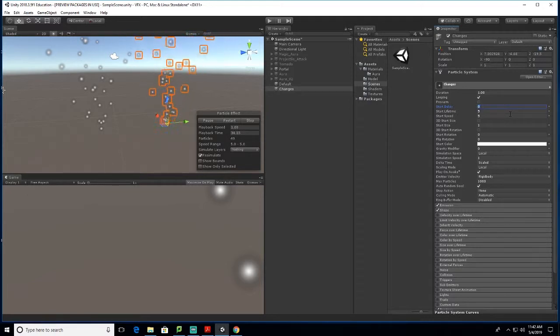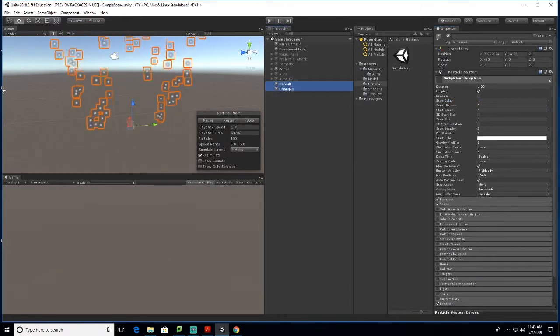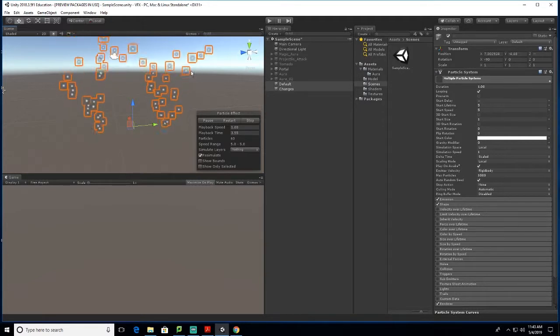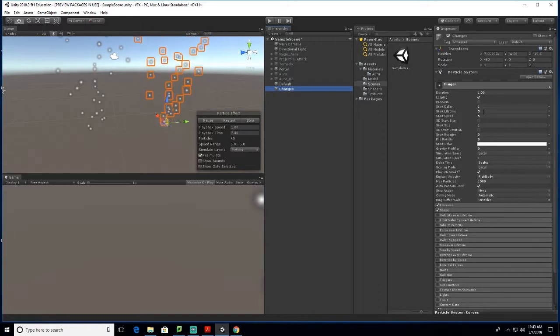I'm not going to do much of this, but I can show you. Let's have it delay for 1 second, right? This is the one that we changed, and I'll click both to have them play at the same time. As you can see, it delayed for 1 second, and then it started playing. That's what that is. Let's see, what's next?